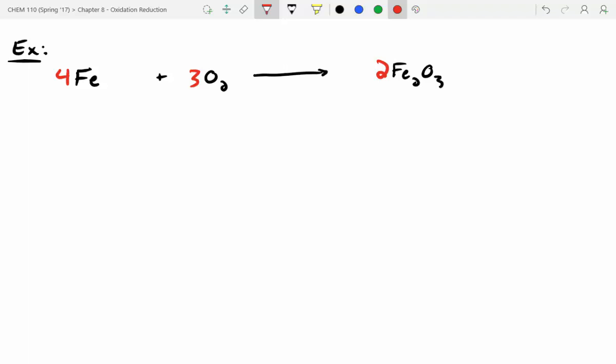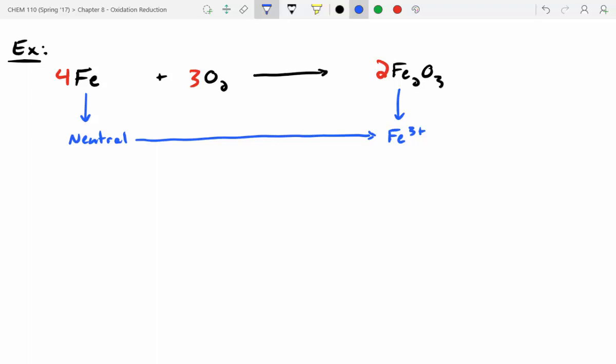Now what we need to do is take a look at each of these elements in here. So iron, over here, what's its charge? Not everybody all at once. Is it? When it's by itself? It's neutral, right? Okay. So it's neutral because it's by itself. What about over here? What was the charge again? We said it was going to be 3 plus, right? So Fe3 plus. All right, now the question is, did we gain or did we lose electrons?